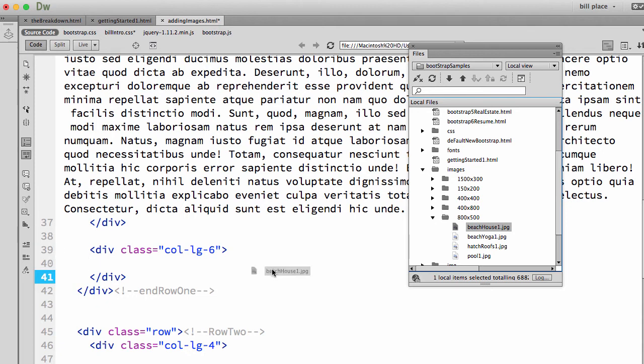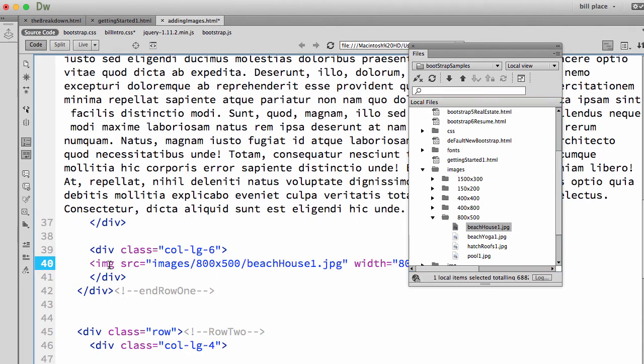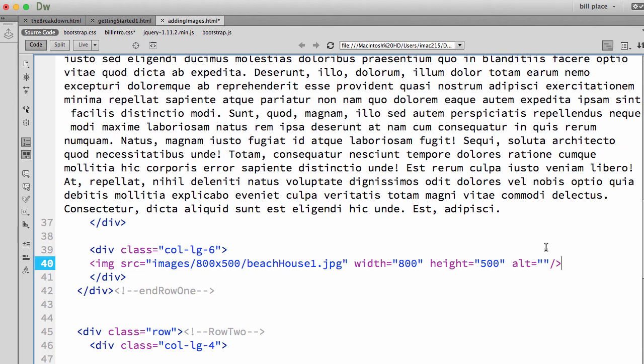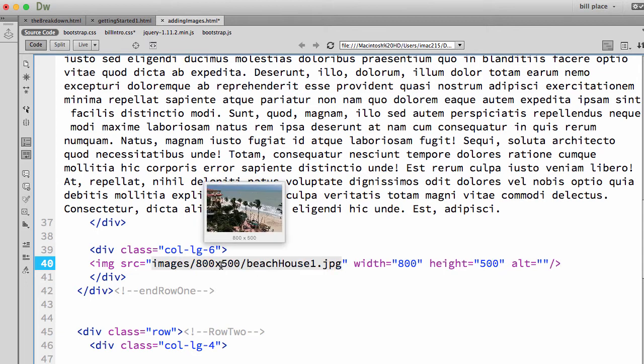So I can just take this and drag it right into there. You got it like that. So here's my width and height of the image. I'm good to go there. And this is so cool. In this version of Dreamweaver, I hover over the image tag, and notice the image actually pops up.